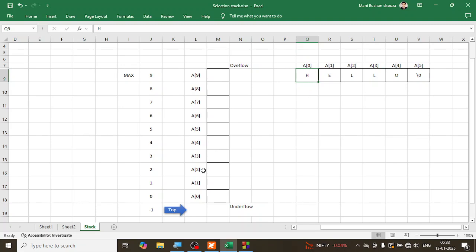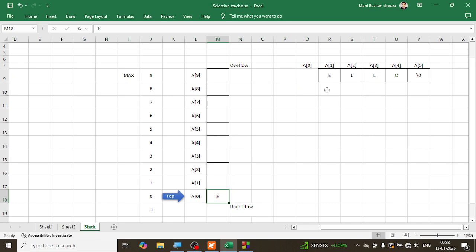When we try to push the first element, we will first move the top pointer to the first location. We will move it here to the first location, that is the index 0. This is the array index that is being shown. So this is the index 0. And we take the first element and push it into the stack. So the first element will enter here.